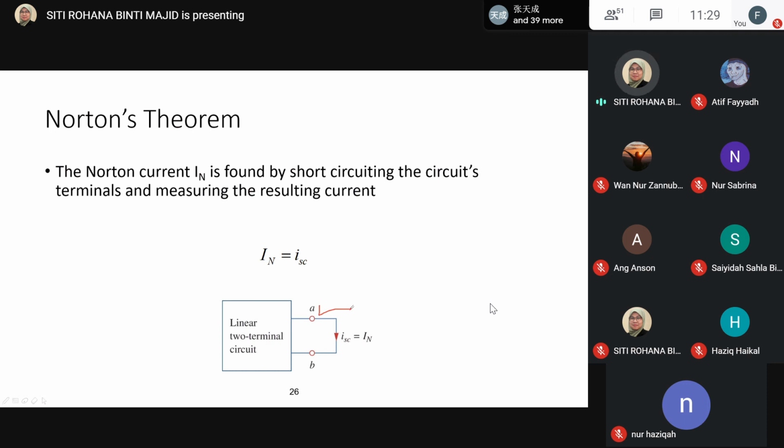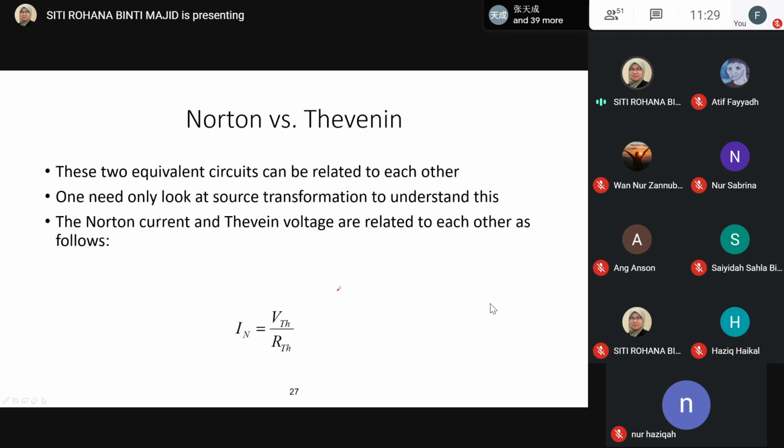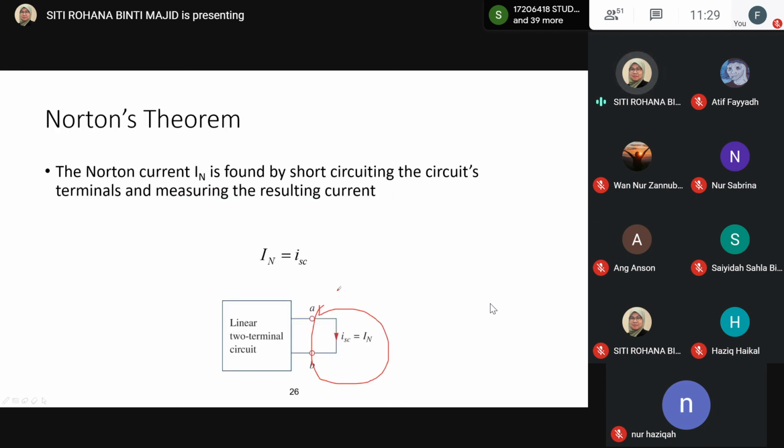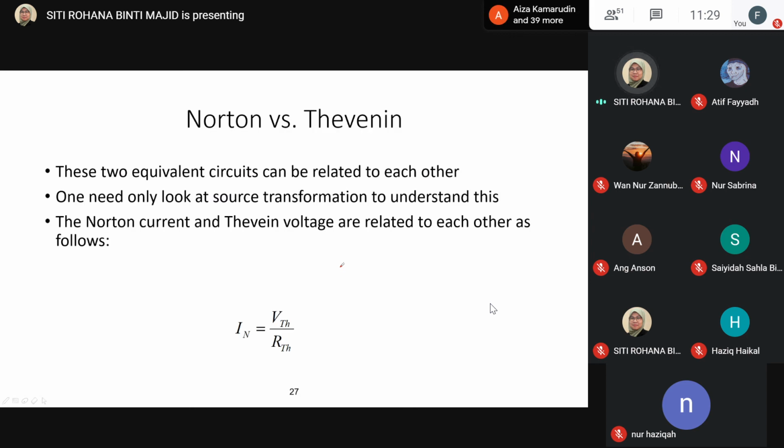Just now you remember that this part is the load for the Thevenin. So when you have I Norton, which is the I short circuit that I skipped, special for you to do, you can get it from Ohm's law as VTH over RTH. In other words, this equals the I short circuit. Can you see the relationship of the formula?